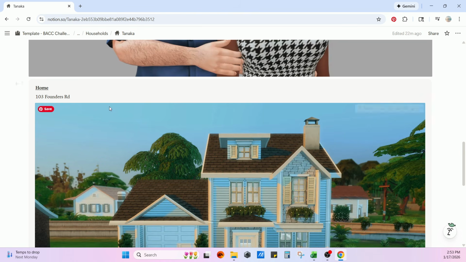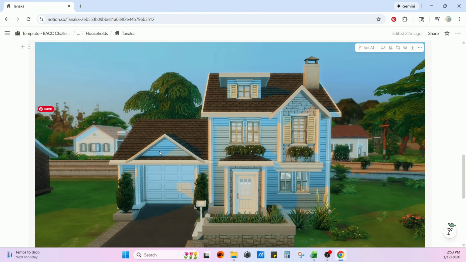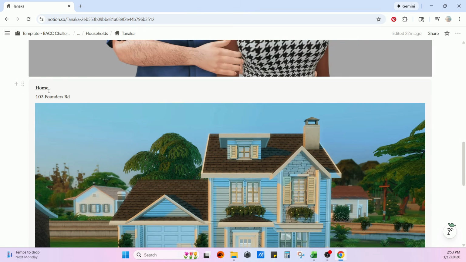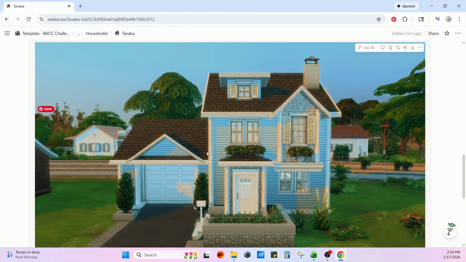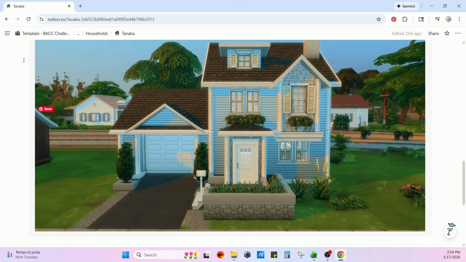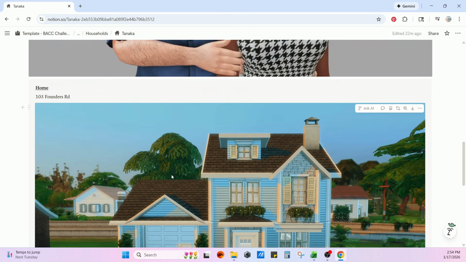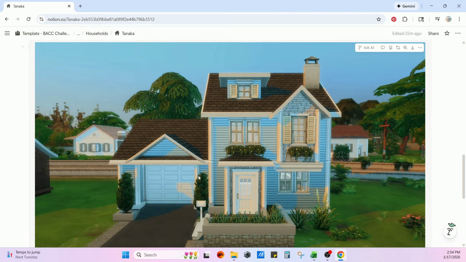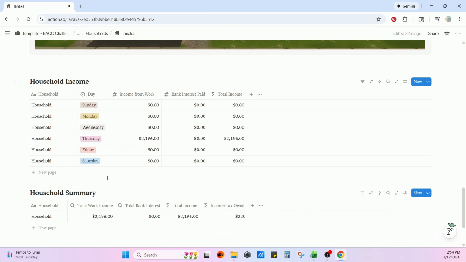And then for the home, I took a picture of their home and I added it here, and I put the address there too. So this will be nice too, like if they move, right? Veronica moved earlier. I could put a picture of her old house and say, Veronica's first house was here. And I could keep track of that, right? For memory keeping. So that is right there.